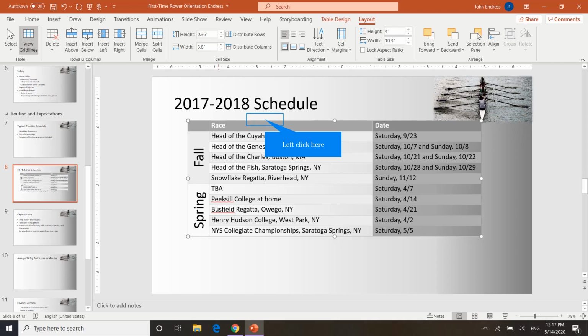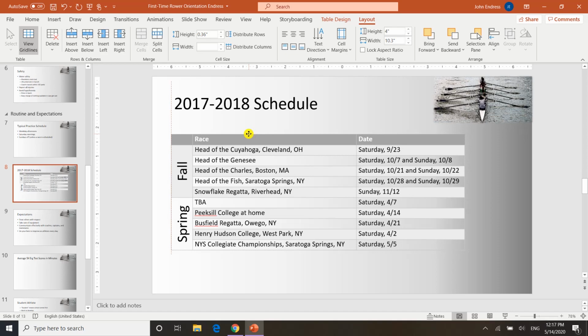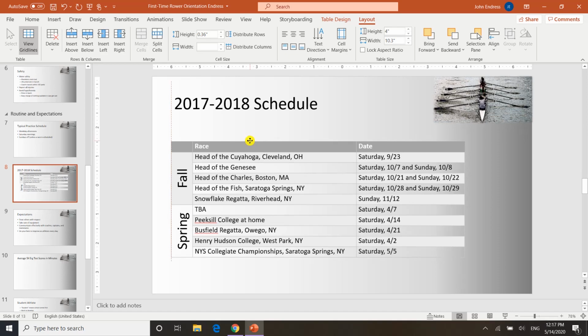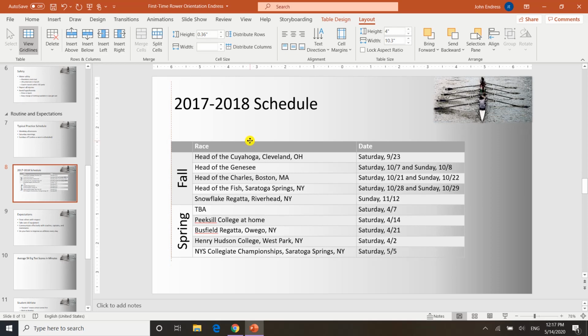Okay, then center the table vertically in the blank area and align its left edge with the left edge of the title box. Okay, so the left edge, let's look for that first, because there it is. And now all I have to do is center it somehow. Okay. Hey, that was pretty good. We made it through step number 12. Let's save our work, okay? Click save, and I'll see you at the next video.